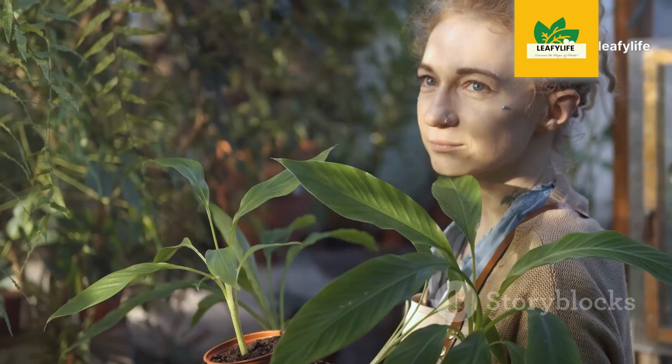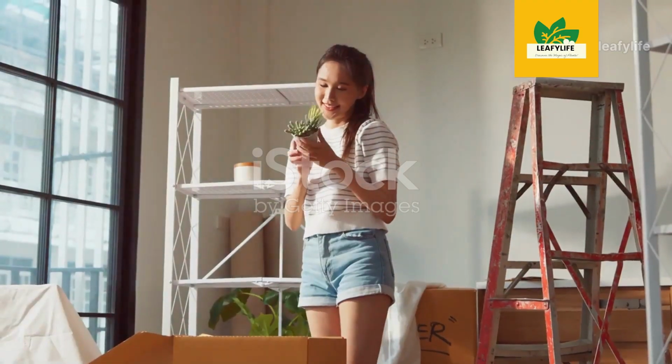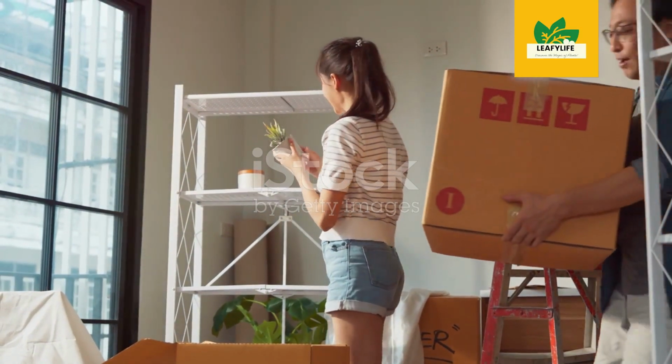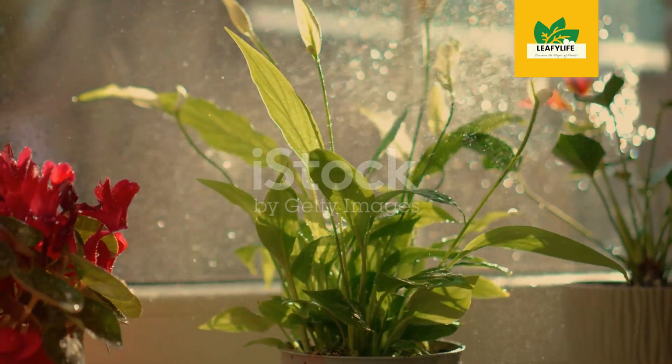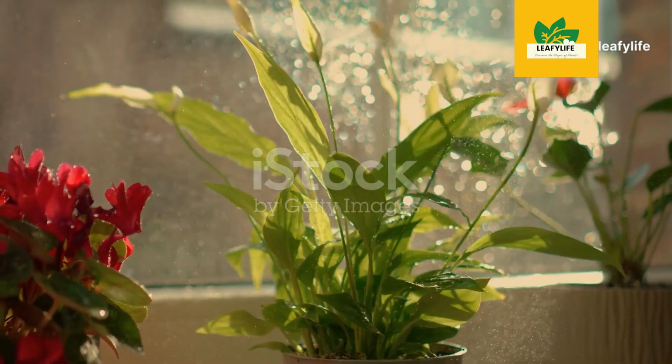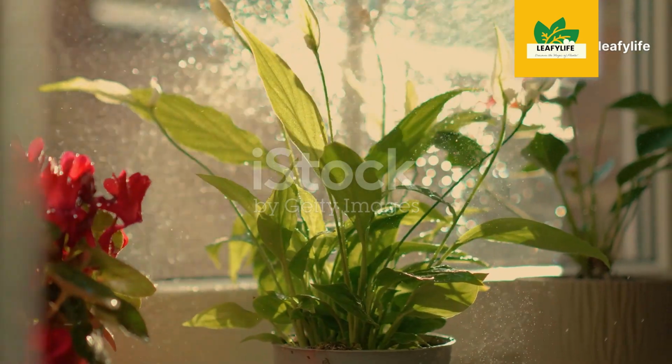Bringing home a new plant is always a joy. It's like adding a new member to your family. It's like welcoming a little piece of nature into your home. A touch of green can brighten any space. But we all know those first few weeks can be a bit nerve-wracking. Don't worry, we're here to help.